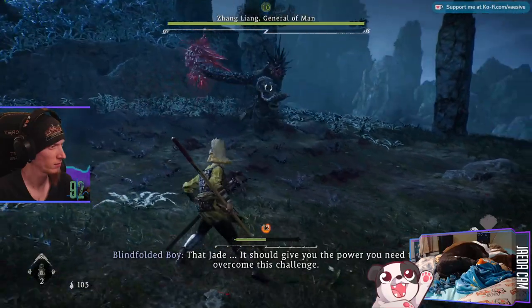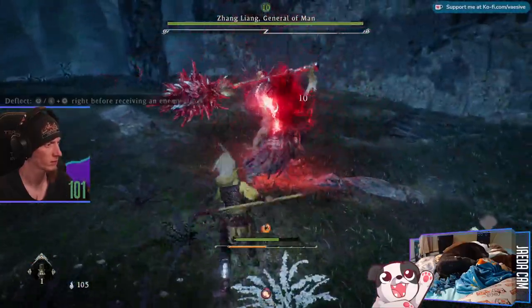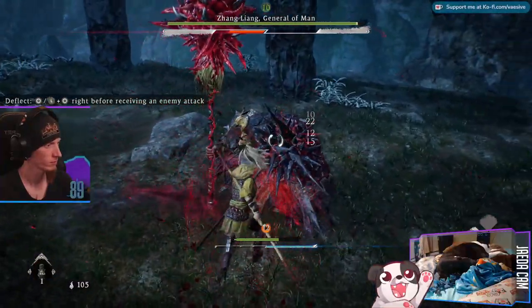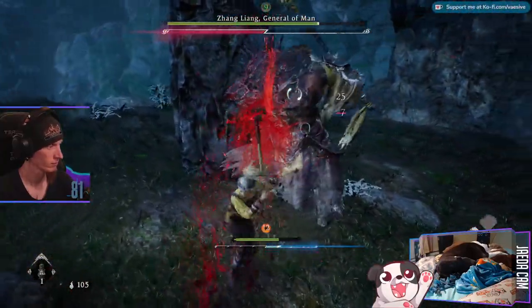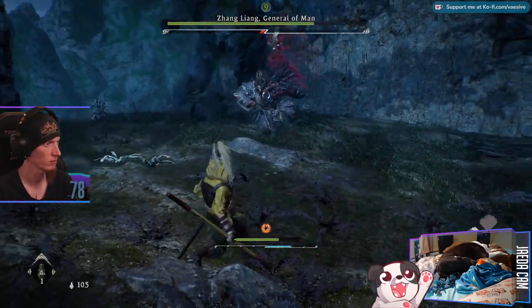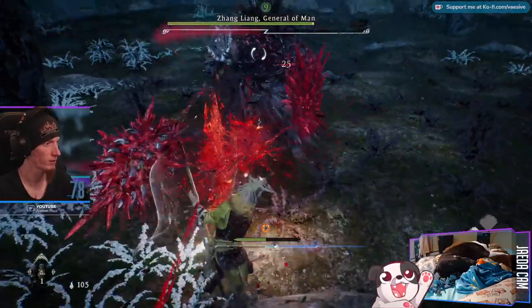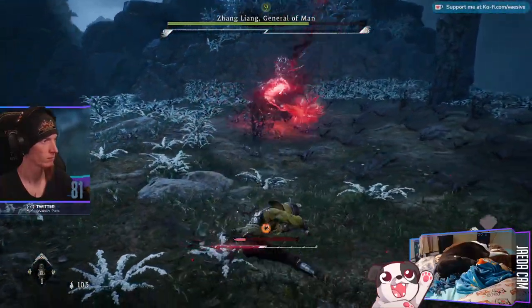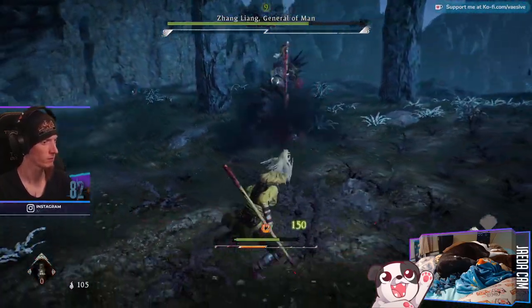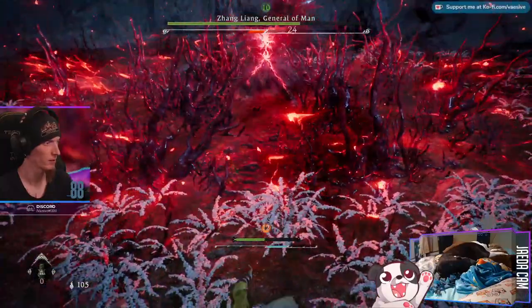What's up, Darth? I don't know if I need to keep me blocking those or what. Ow. Fuck off. Why can't I do my spin to win move? Woo! Ow, okay. Didn't block that one. Do that. Fuck me, dude.